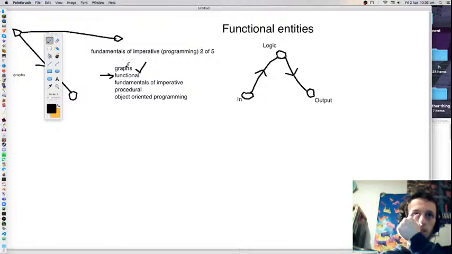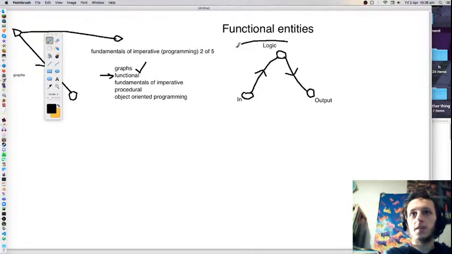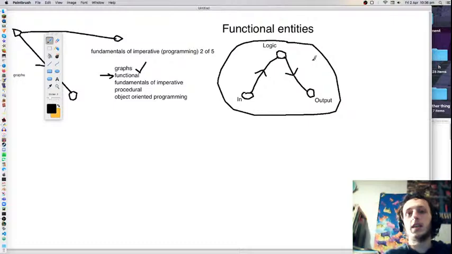So this might not seem particularly interesting at first, but essentially the idea is that anything within computer science pretty much can be modeled as a functional entity, and that's pretty much the fundamentals of all of programming: every single component of the things you build on a computer will be a functional entity. That includes the computer itself.